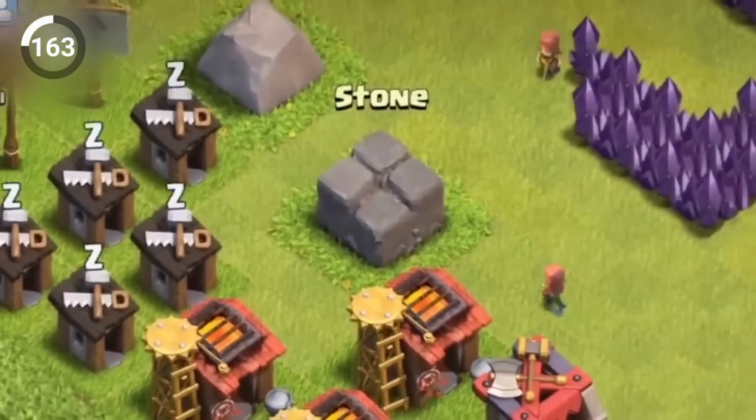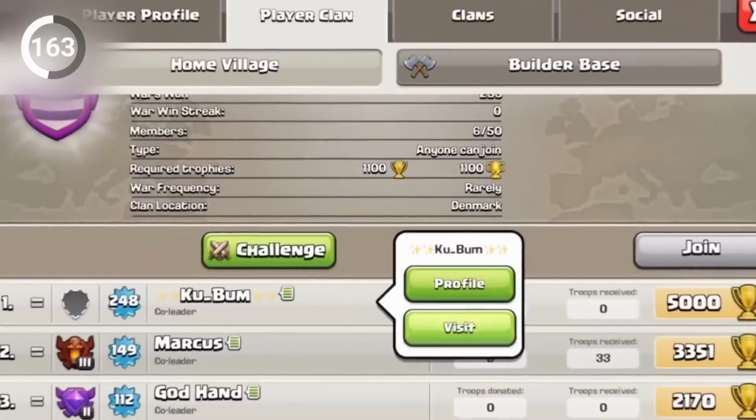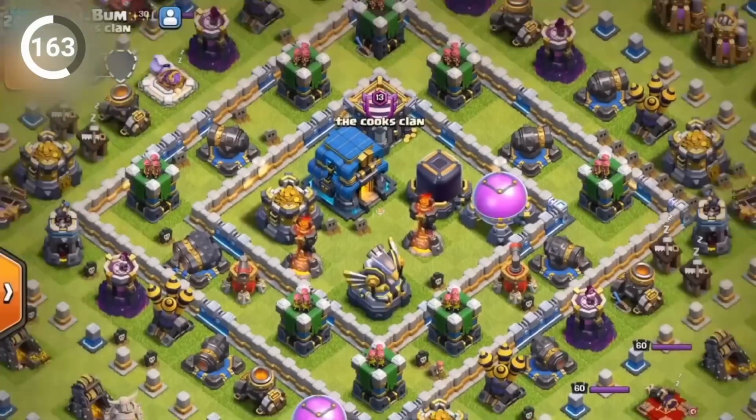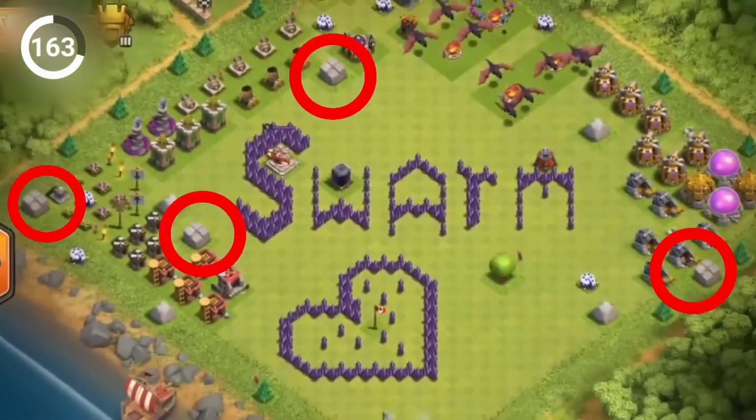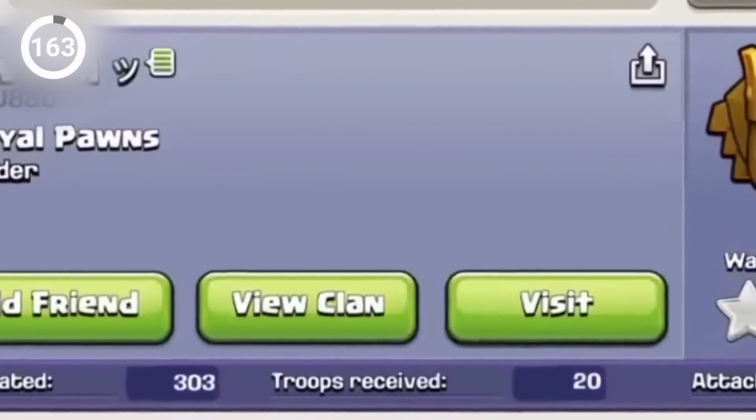The stone you see here was only able to be obtained in 2012, and was soon removed from the game completely, meaning if you scan all your friends' bases, none of them will have it, probably. But this player has 4 of these extremely rare stones, making his account probably more valuable than my life.